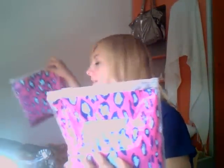In my bag I have everything labeled in smaller Ziploc bags. I personally use the bags from Tilly. I think they're really cute. They come in two sizes and they have matching patterns. They have all the same color scheme, which I think is really cute, and they have a place for you to write what each thing is. So I like to separate everything. For example, this bag is for panties, this bag is for a bra and bathing suit, this bag is for medicine, etc., etc. And I think it's good to stay organized. It'll make your life so much less of a hassle when you get to your destination and then when you're repacking.